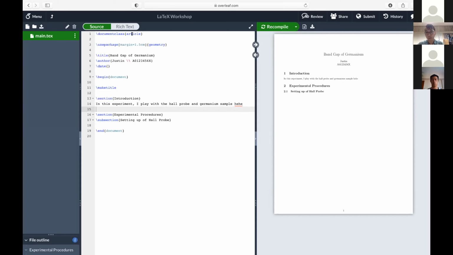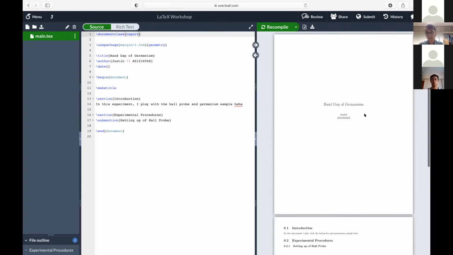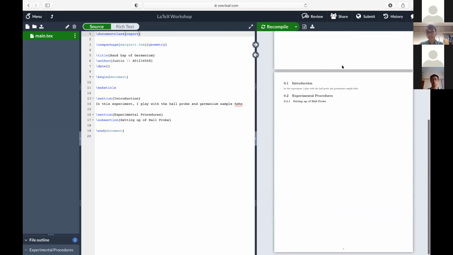I'm going to switch over to report to show you how it looks different in a report. Most of you won't be using report anytime soon. Maybe eventually, if you do your FYP, then you will use it. If you switch over to report, you can see how different it looks. Once again, remember, the first page is your title, so your title doesn't appear here. You see your numbering is all different also. I'm not going to go into how we change the numbering because I'm assuming most of you aren't going to use a report. If you want to learn, feel free to Google, but you can see how different it looks.